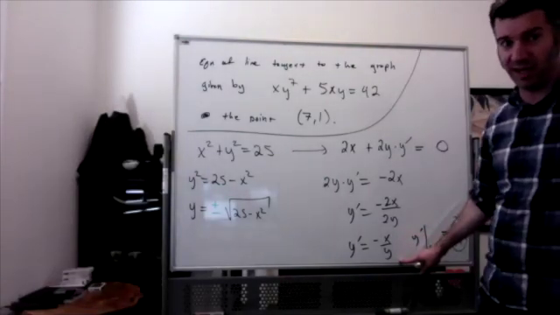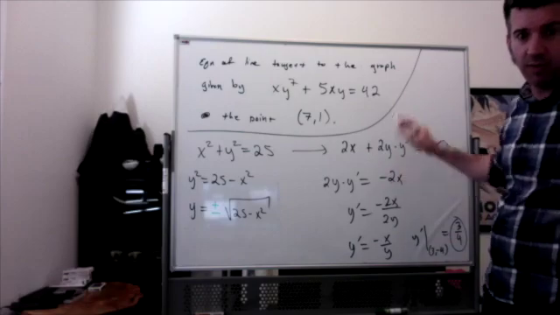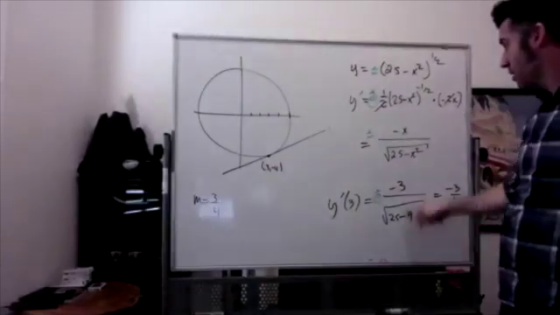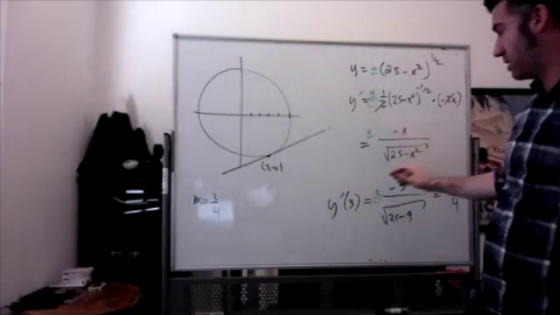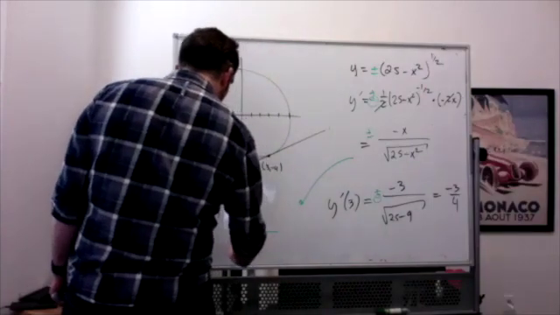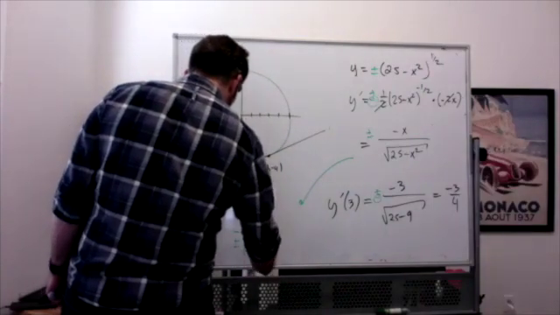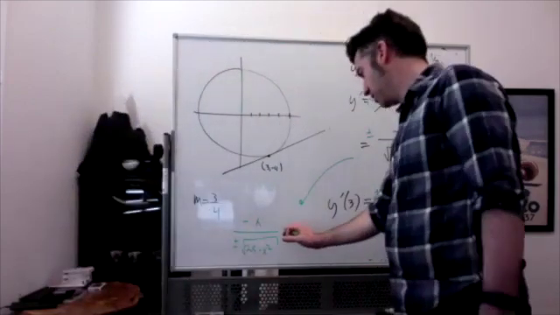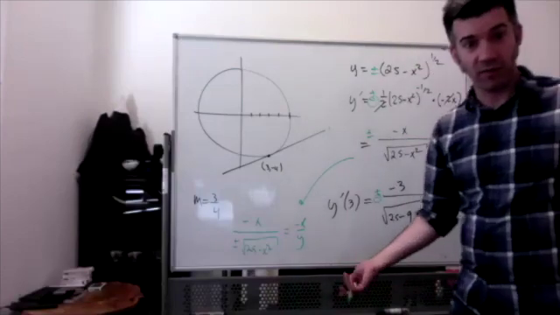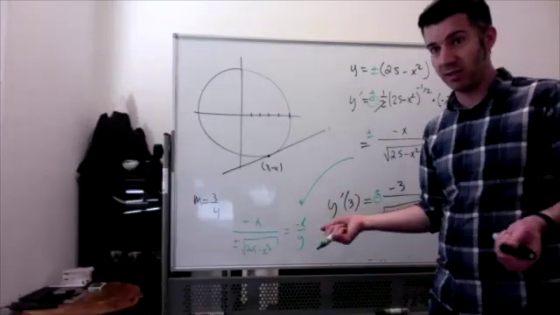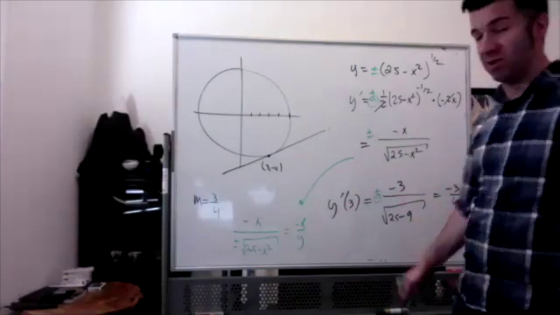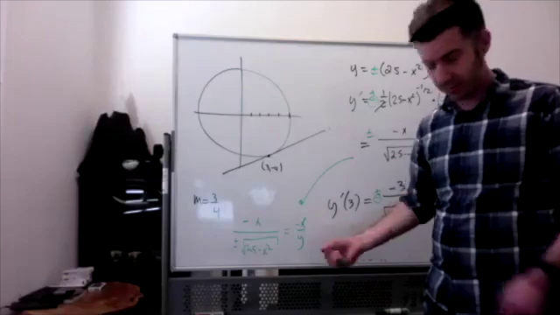Where you say, oh, y prime is negative x over y, plug in your point, you're done, boom, there's a slope. I will also mention, because it's true, this negative x, I can rewrite this as negative x over plus or minus the square root of 25 minus x squared, but that's literally negative x over y. So either way, if you can solve for y, whether you do it implicitly or explicitly, you do end up seeing that the explicit way gives you the same derivative as the implicit way.